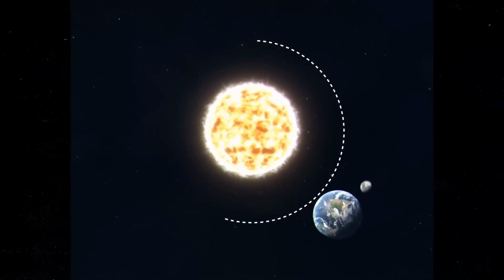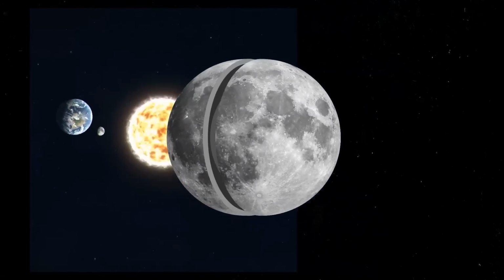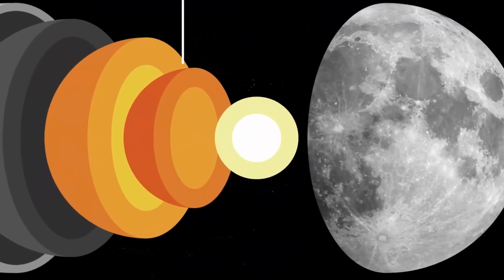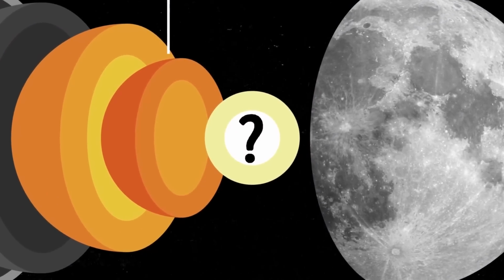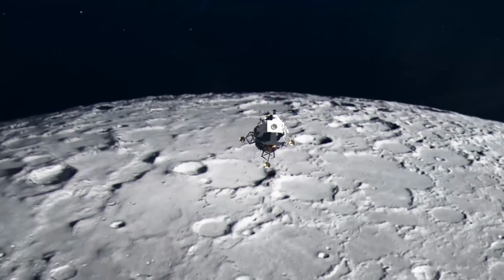About 20 years ago, scientists were observing how the moon rotates. Using that data, they concluded that it had a fluid outer core. But the inner core was hard to study, so they didn't know if it was solid like a rock or molten like a hot liquid. But things are clearer now.